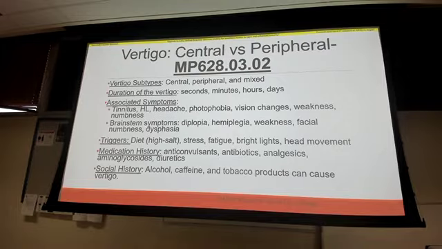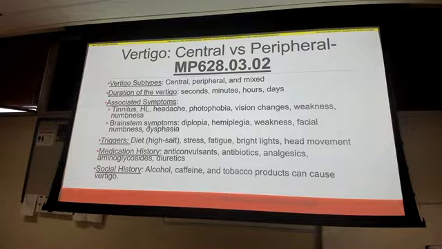All right, so now vertigo, it's central versus peripheral. Those are our primary that we're going to discuss. There also is mixed vertigo, but that can be ambiguous, and you really need some definitive testing to identify that. So we'll go over some causes, and if we thought for any reason that it might be mixed vertigo, we would refer out to neurology or ENT so they can do specific testing, and we'll go over that as well.